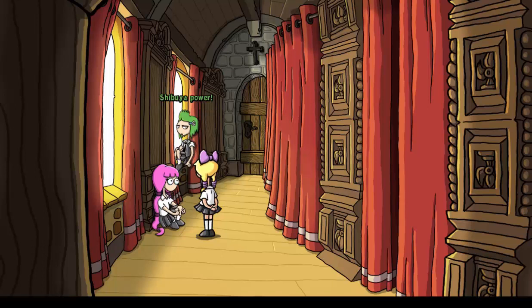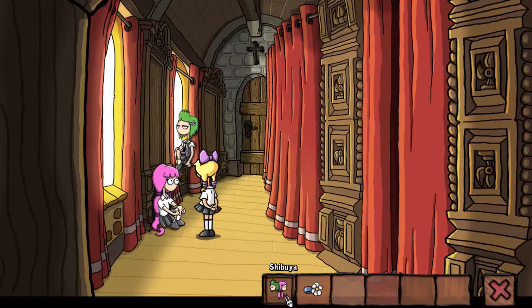Shibuya Power! Shibuya Power! Volcano Pananoka! Shiny Rainbow Miyasake! Shing! Shing! And we have a couple of weeaboos here. Shibuya Power! Girl, you're so clueless about trends. Just look at how you dress. Don't you know that Shibuya and only Shibuya is hot right now? Where's your glitter? Where are your Japanese accessories? Miyoroshi Sparkle! Shing!